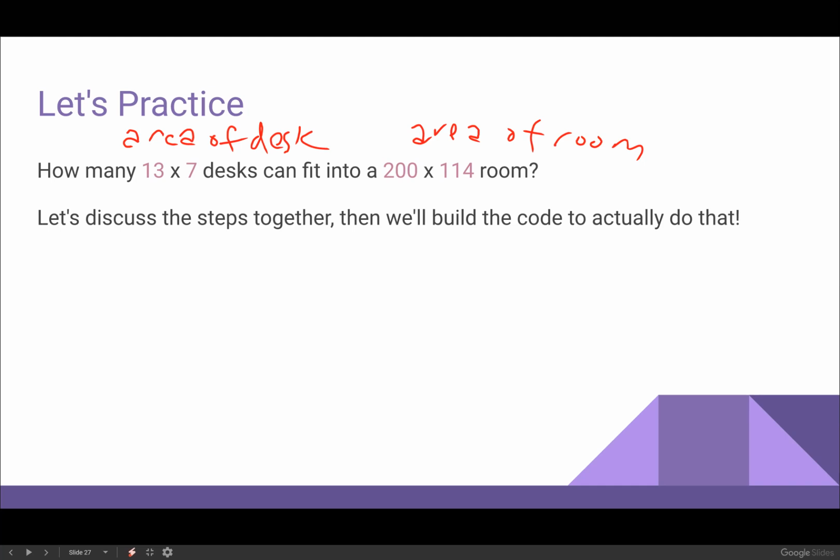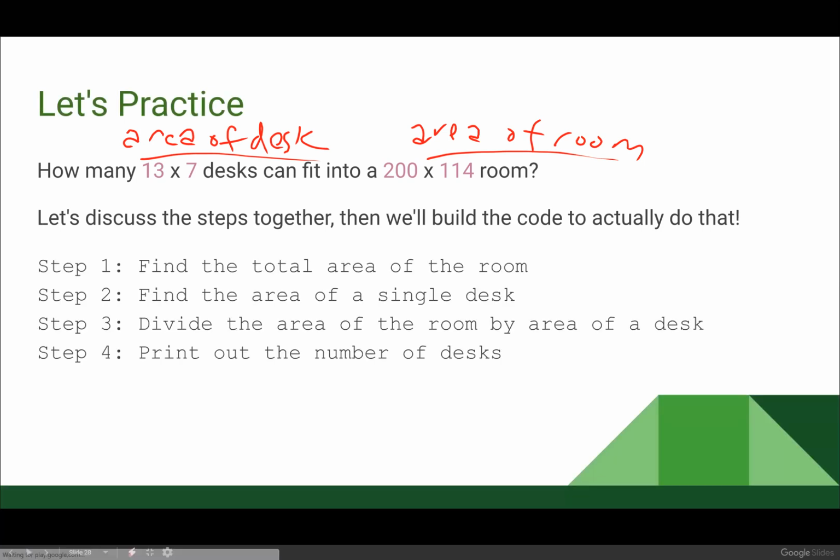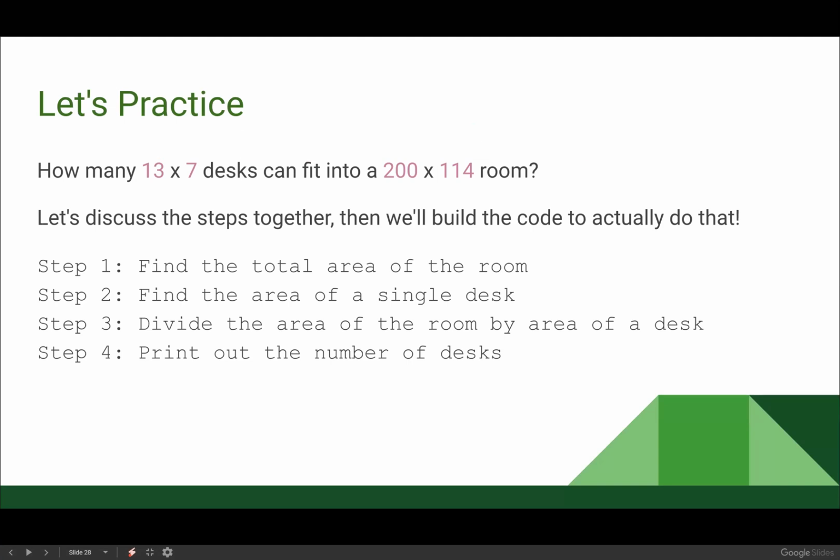Divide. I can divide them. So if I divide the area of the room by the area of a desk, then I'll find how many desks I can place. And after I've found that number, I can print it. So there's our 4 steps.